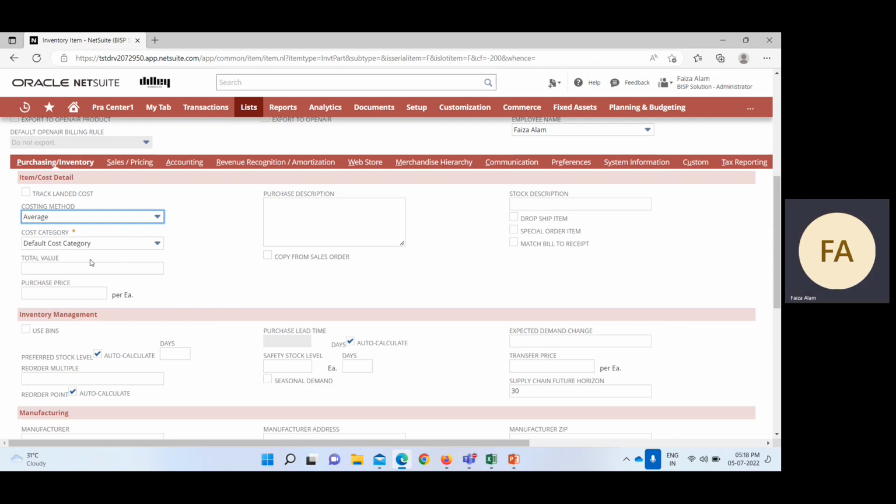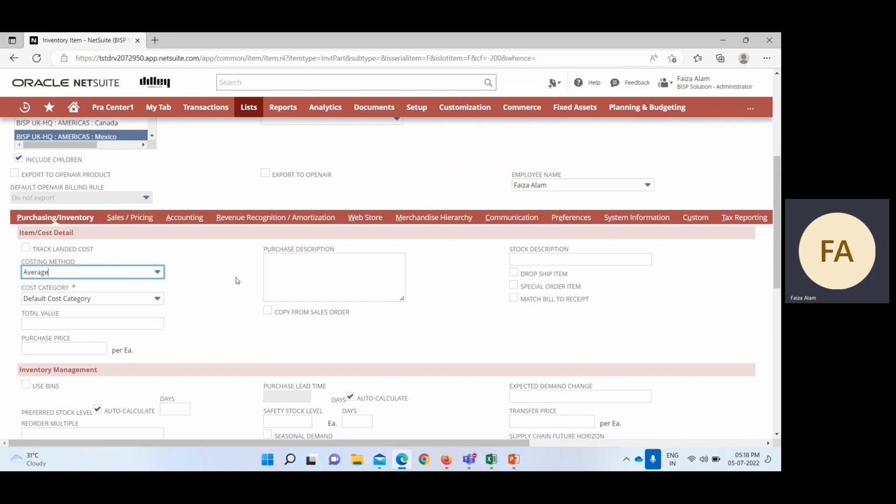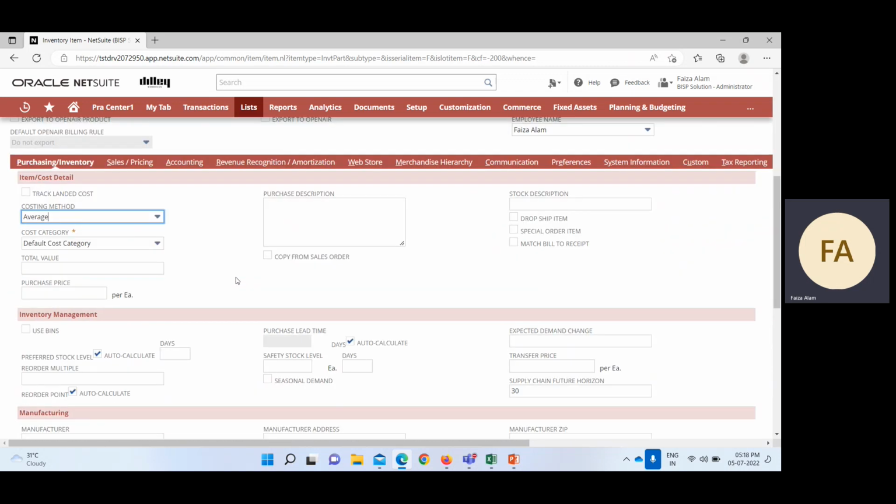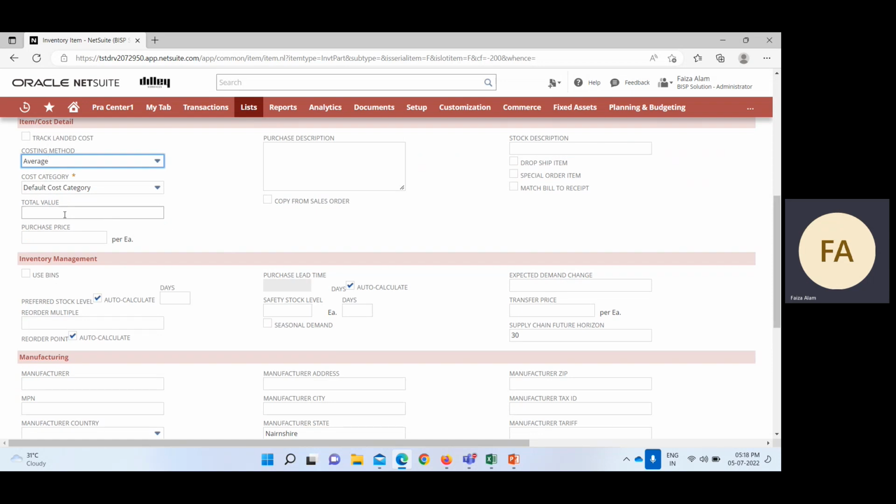So here, if we talk about the total value, we do not have to mention any value for it. Rather, NetSuite generates this amount by multiplying the purchase price and quantity on hand that is available. And whenever any transaction for any sale and purchase takes place, NetSuite automatically calculates the total value. Like whenever any selling or purchasing of this iPad_10 takes place, the value will be calculated by NetSuite automatically. Here we have to provide a purchase price if you want to provide any purchase price for it. So here I am providing a value for it.